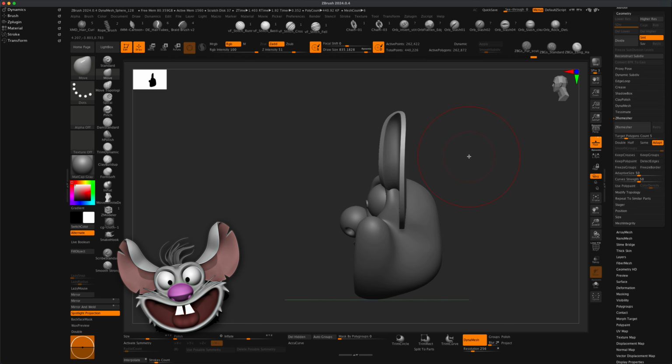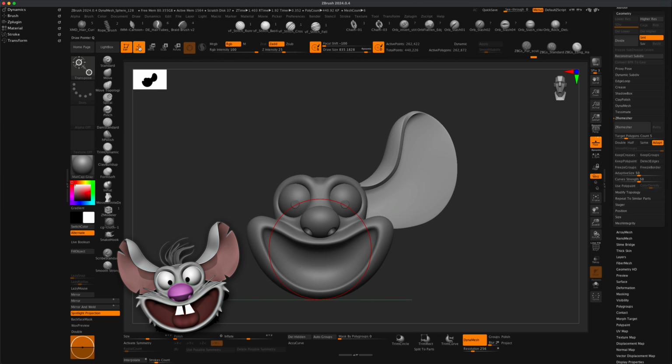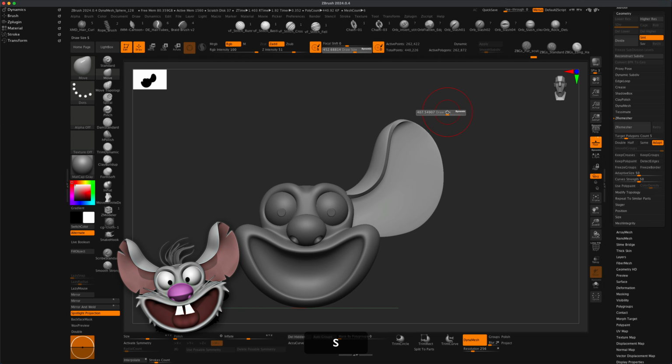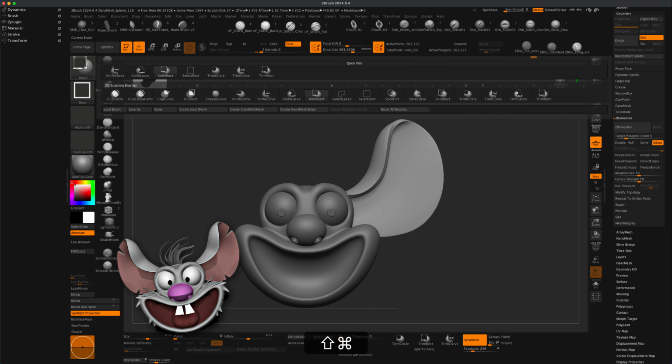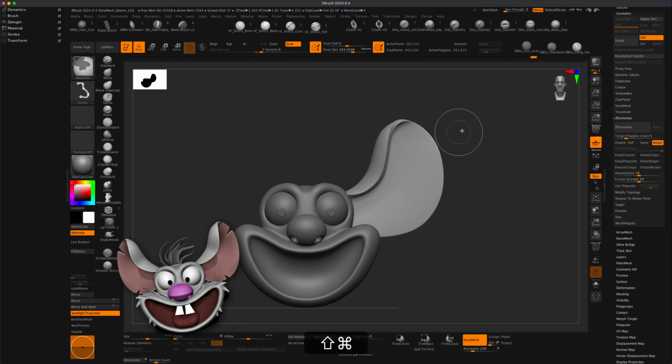And now if I wanted to, I can even bend it back, right? I can grab the rotate. And you know what, before I bend it, I also wouldn't mind having a little cartoony cut in the ear. How do I get that going? Well, I can do Control Shift, go into my quick pick, grab something like the knife curve. And if you hold Control Shift, you can drag out this line, hold the space bar to move it around. Then release the space bar, and then release the shift.